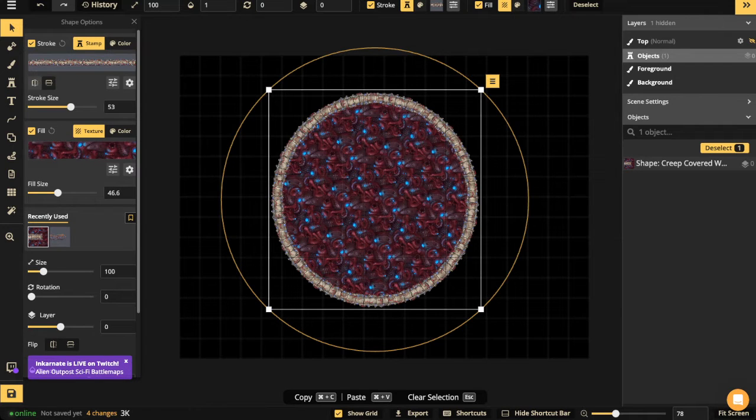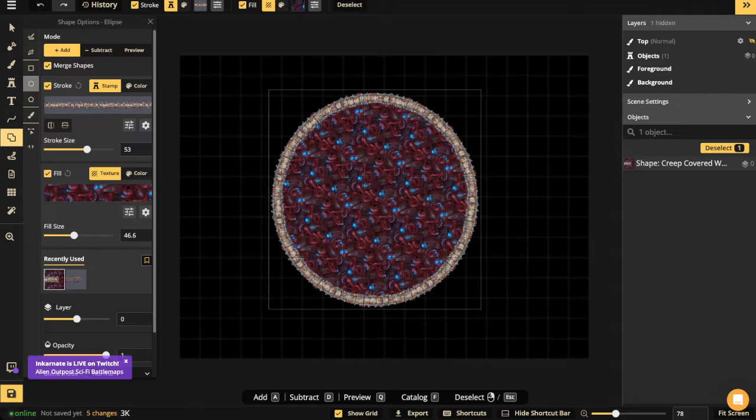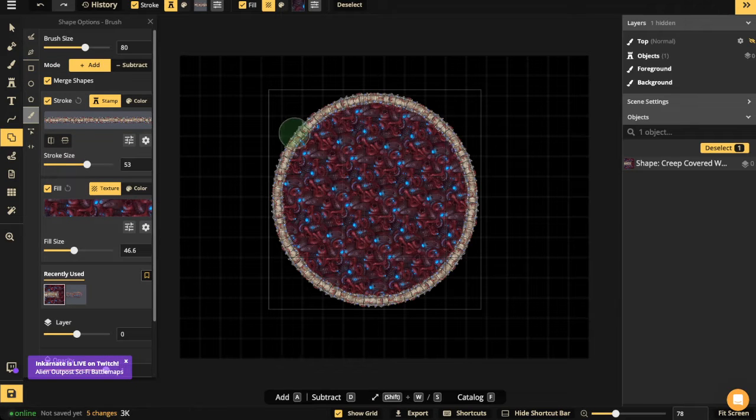Now I'm going to go ahead and do the shape, and I'm going to choose to use the brush because you notice that we have the main room right here. Let's create the smaller rooms with postules on the side. Now there are a couple ways to go about this. We could have some tunnels that lead to the postules or just have them growing right off the side of the wall. I think we should maybe do a little bit of both.